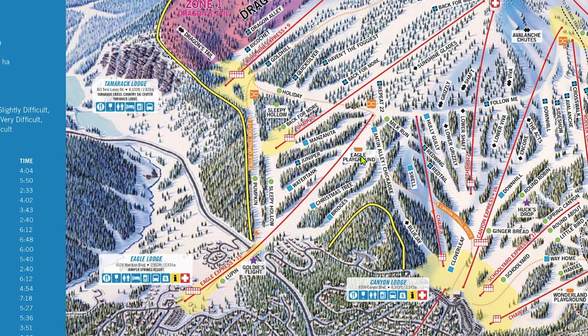Eagle Lodge has some of the only true ski-in, ski-out accommodations at Mammoth. The Bridges and Eagle Run condominiums directly access Bridges and Lupin respectively, and you can ski directly in and out of both. Because they are in such high demand, they are quite obviously very expensive. However, if you can afford it, staying in these condos is highly worth it to avoid the absolute nightmare that is parking.